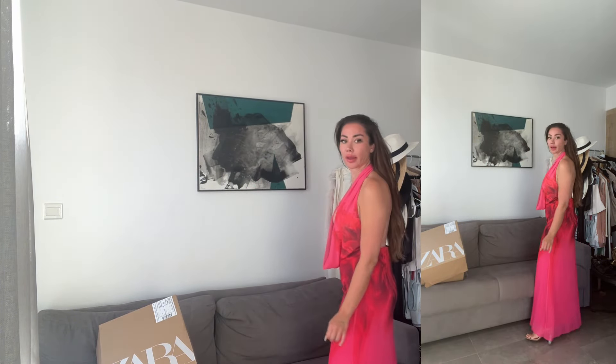Next one — another Zara dress. My house is full of Zara tags, I find them on the floor everywhere! So — pink dress, very exposed neckline, I love it. Zara's done quite a few dresses like this. You can see the back — it's a very deep halter neckline. They've done loads of dresses like that this year in blue, white, this kind of design with a very deep neckline. It's a maxi dress, very long.